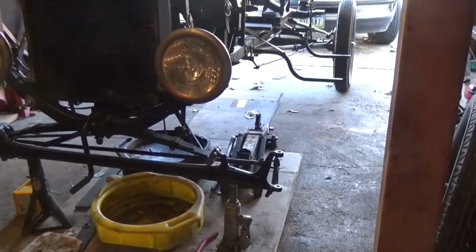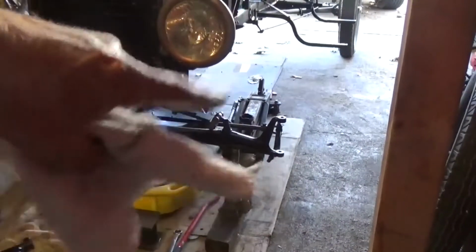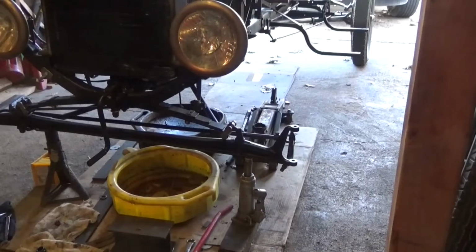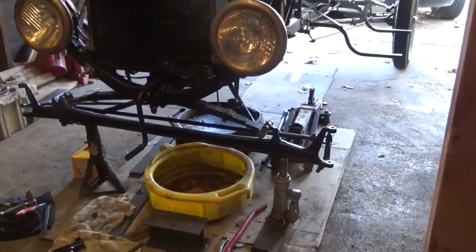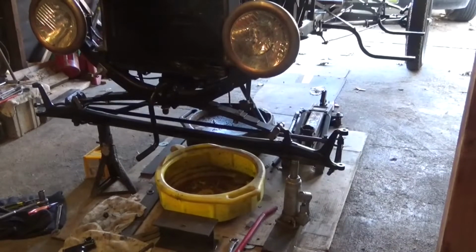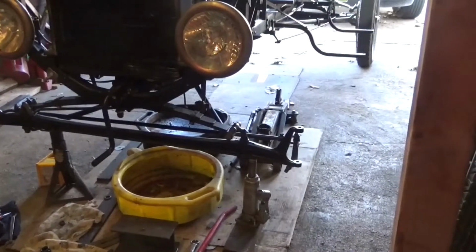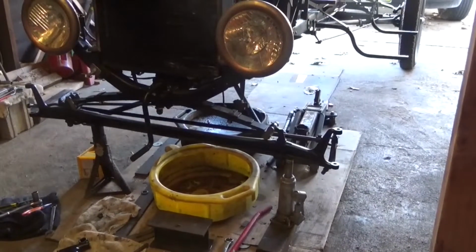Alright, well, I'm that far. I got both spindles off. I just need to switch them from side to side, and that should cure my bearing tightening problem. How this got by me, I'll never know. But, you know, that's just the way it goes sometimes. There's something blatantly obvious, you don't see it, and you just keep trying to move ahead, and boy, it'll come back to bite you. A little mistake. That's alright. We'll get her taken care of.